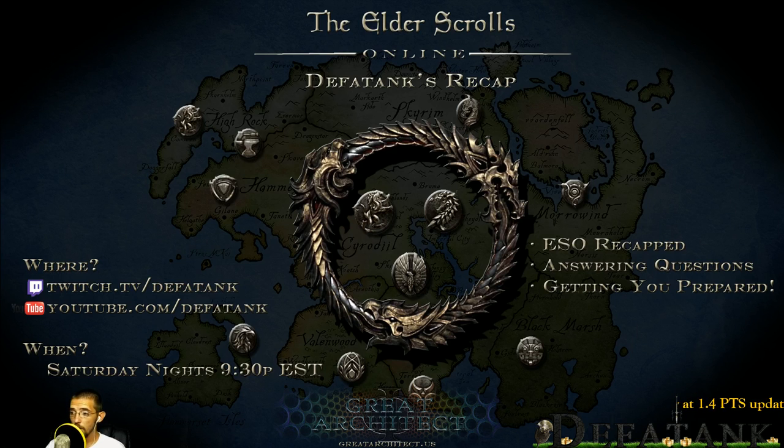What's going on with 1.4? Here's just a brief look at what's coming with 1.4. And again, this is very, very brief. Craglorn expands. The final region of Craglorn is going to be in Update 4, which is going to feature new delves, new quests. It's going to have a new trial called Trial of the Serpent, and a continued storyline. So very, very big stuff coming up there.